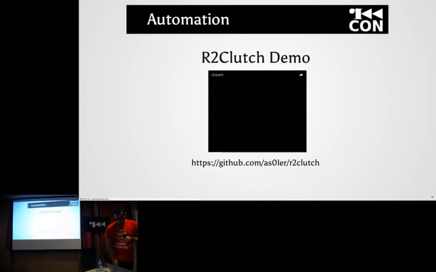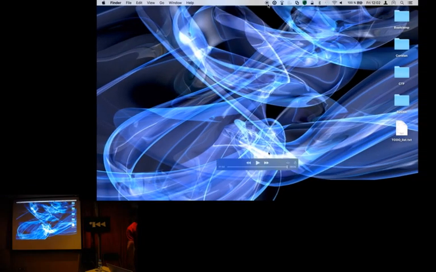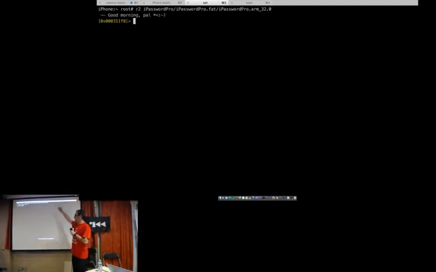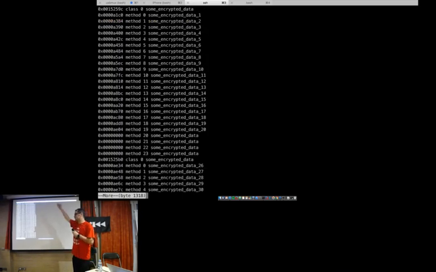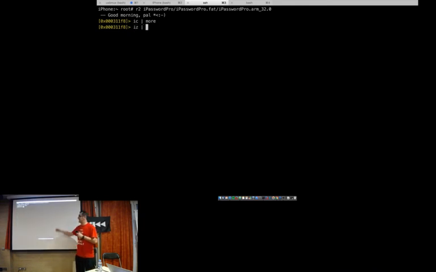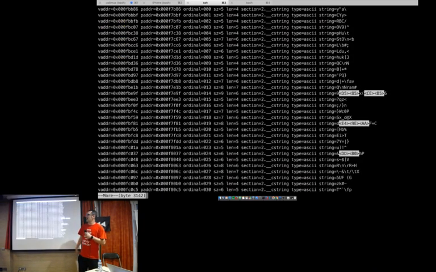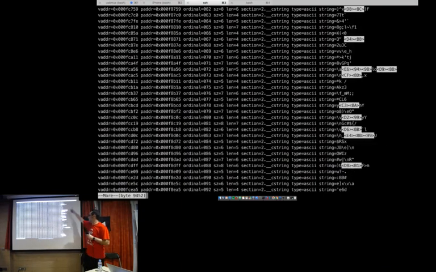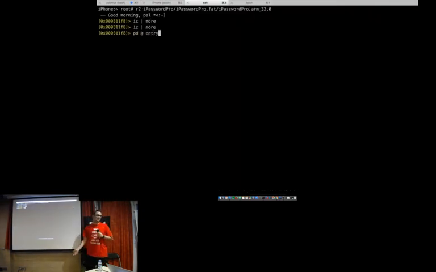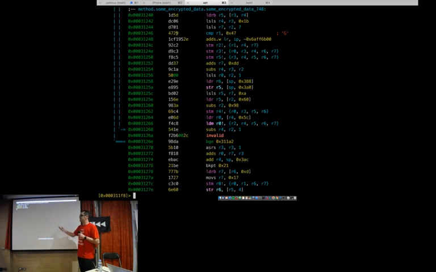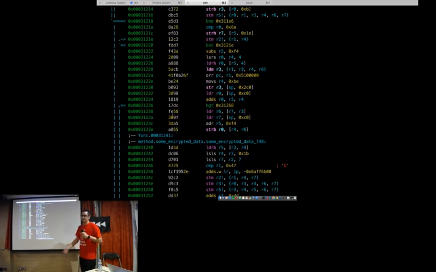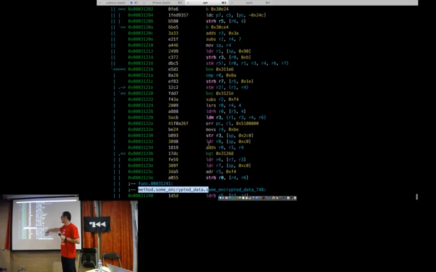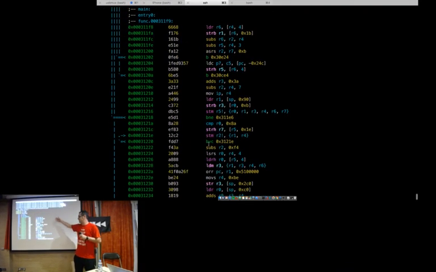So I have here a little demo where I'm just loading a binary. It's encrypted, so just look at the sections, the classes are encrypted, and just dumping the strings, everything is weird, it's encrypted. And I'm trying to decompile it to this assembly, sorry, and as you can see, it's weird as well, and it can't be analyzed.